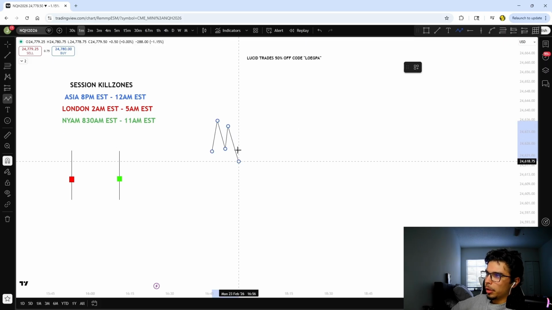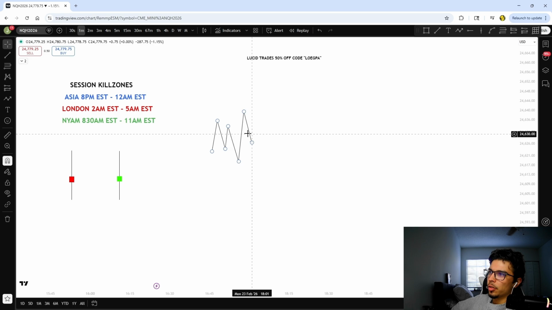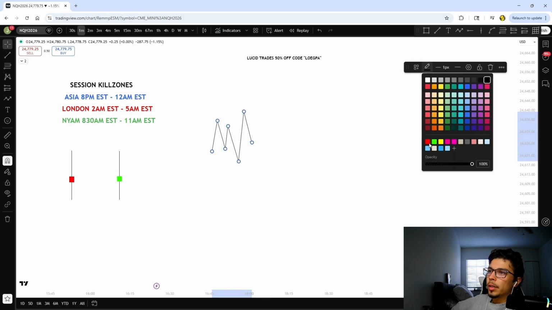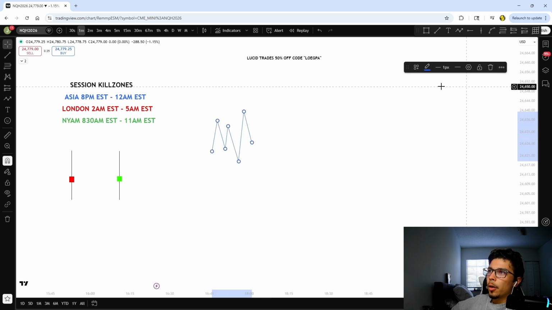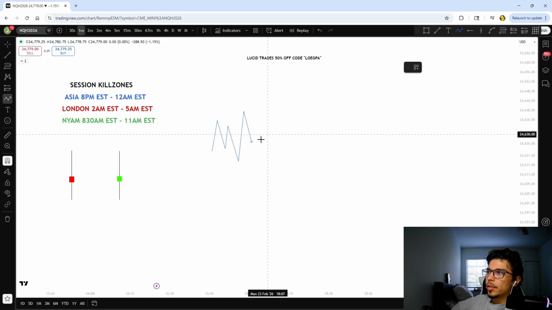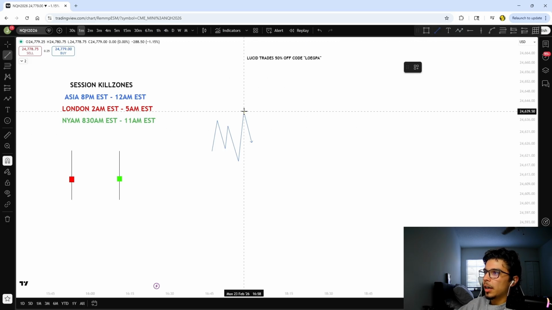Now, the way it's going to look on the actual chart is typically Asia session is going to do nothing, right? So we're pretty range bound during Asia session. Let's just say this is Asia, right? Don't really do much during Asia. Well, when London comes around, London is going to take out both sides of Asia, right? So we have Asia highs right here, and we have Asia lows right here.